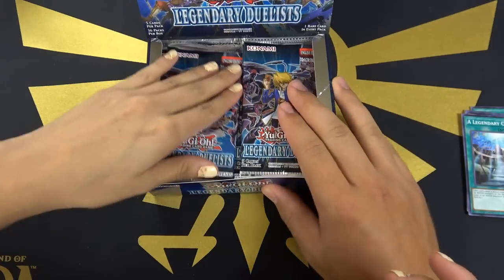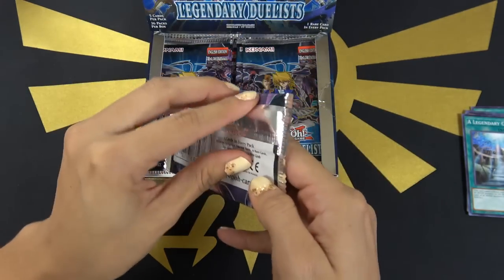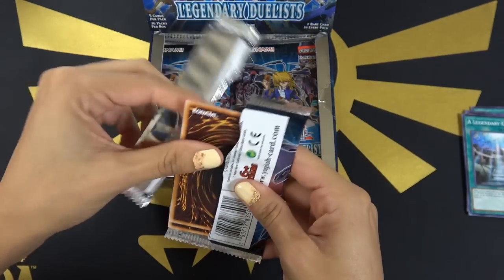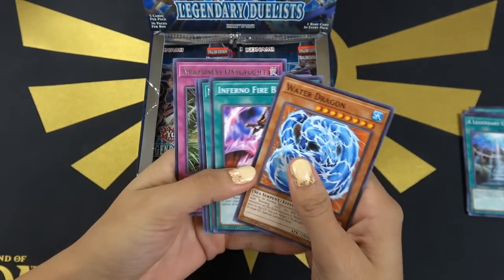Let's see if we can actually pull a foil card. Why don't you do the right side first? I mean, why don't we do the right side first? Here we go. Heart of the Cards, guide us.